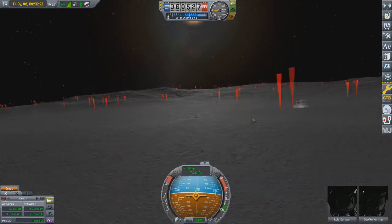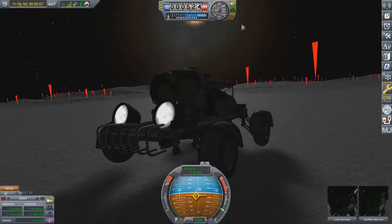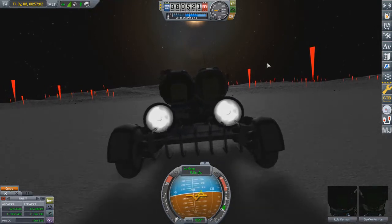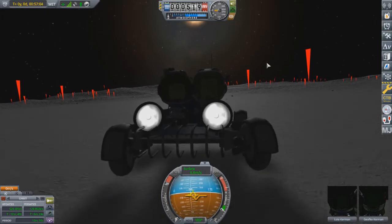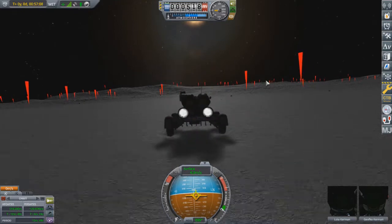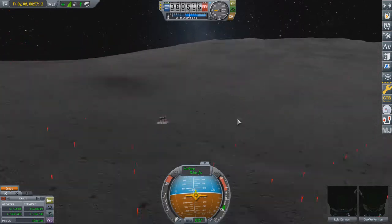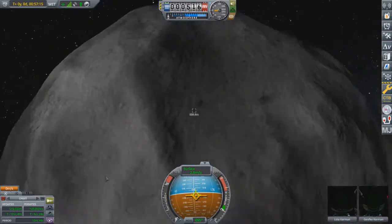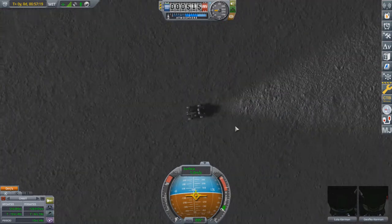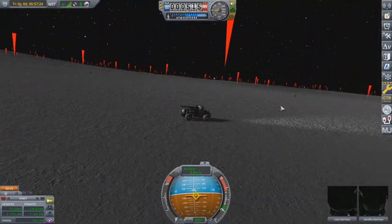Okay, from there, go ahead. Adjust course again. Go ahead and start decelerating as well. Okay. Should be heading right towards it. And we'll be there in 5 hours. At this speed, yeah, it will be 5 hours.